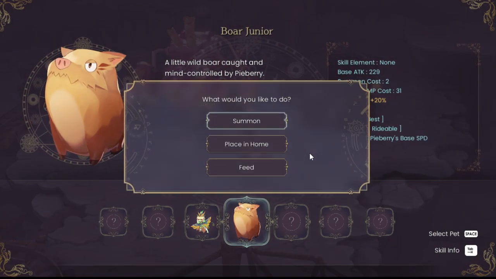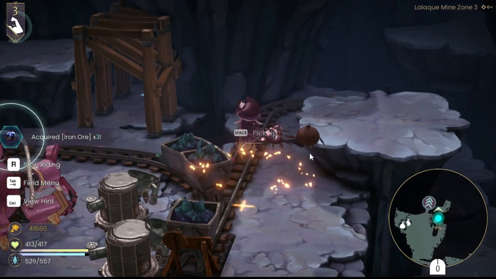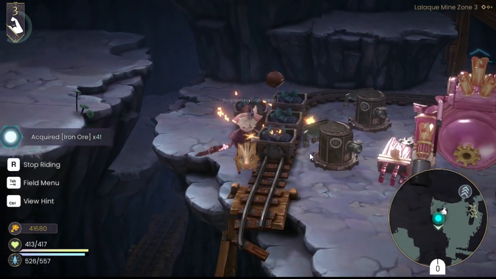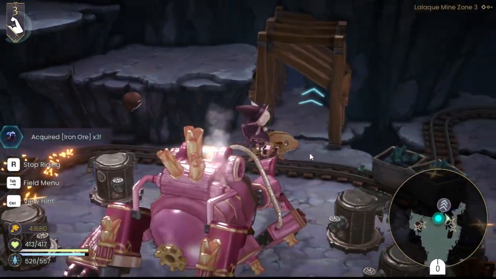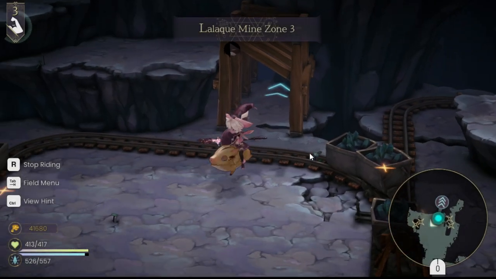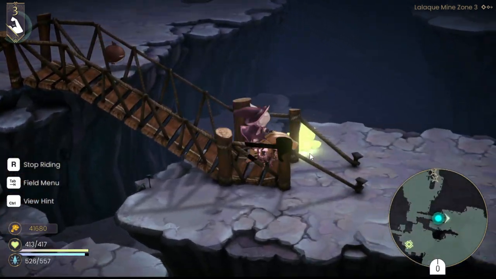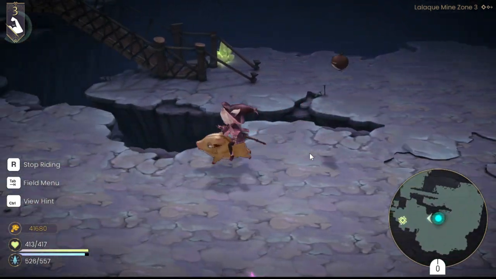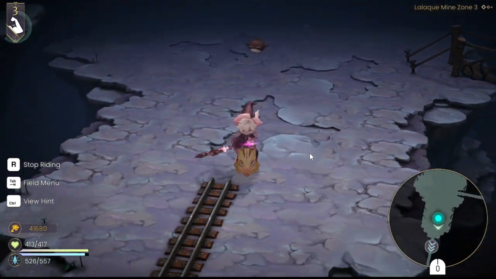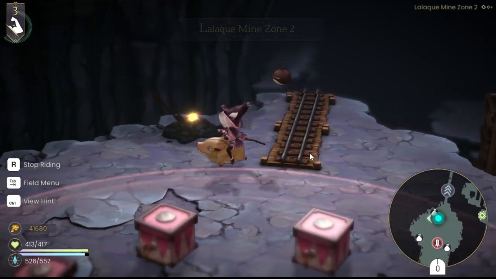Tab, web, resummon, right. Treasures. Wait, I need to backtrack a little bit because I saw a different entrance. Entrance, I mean exit, entrance, whatever. That wasn't the main story at all. Lalaque Zone 2.